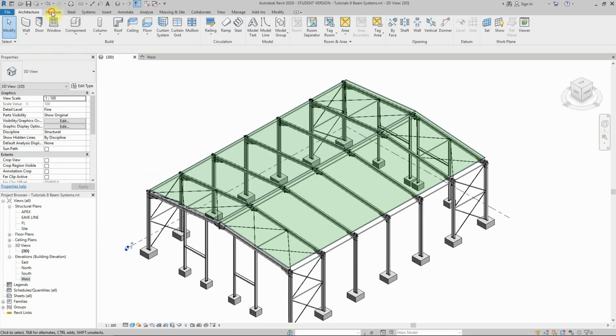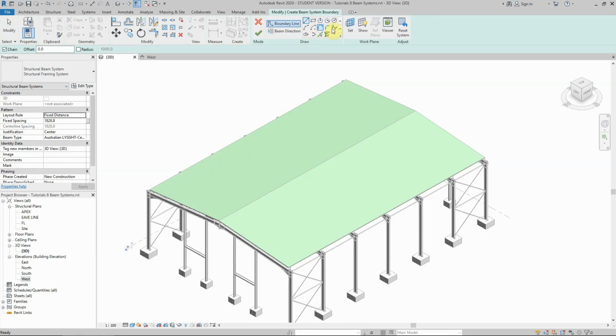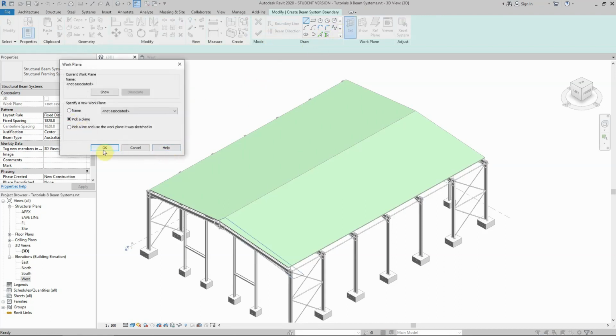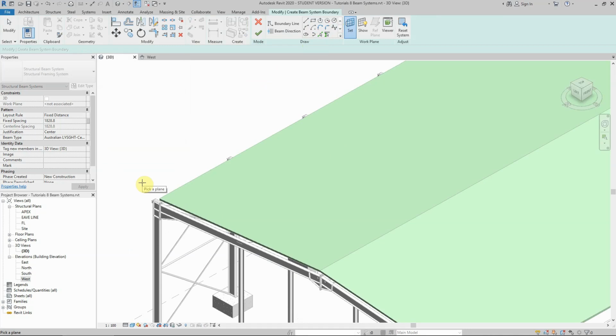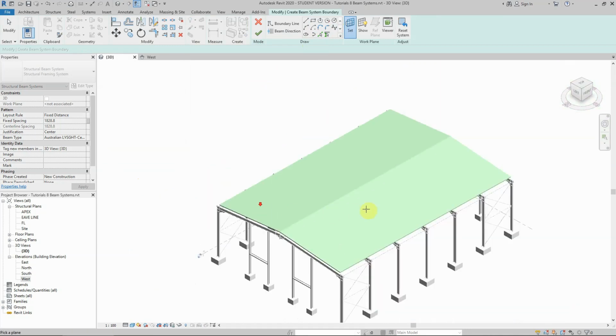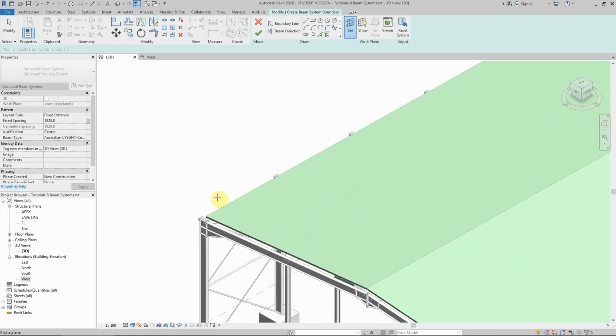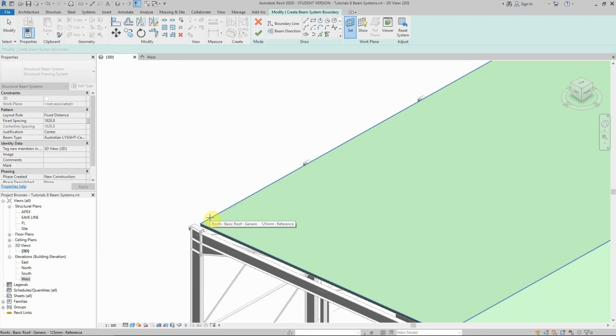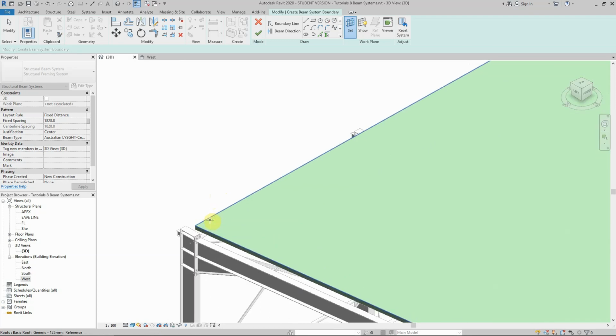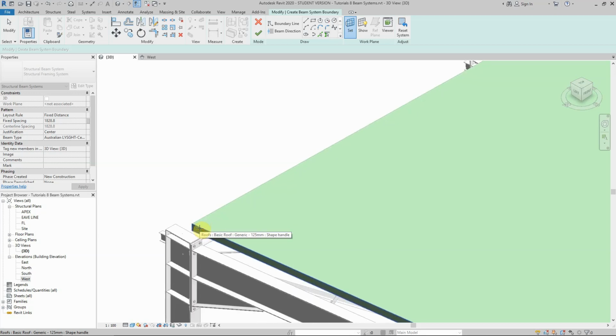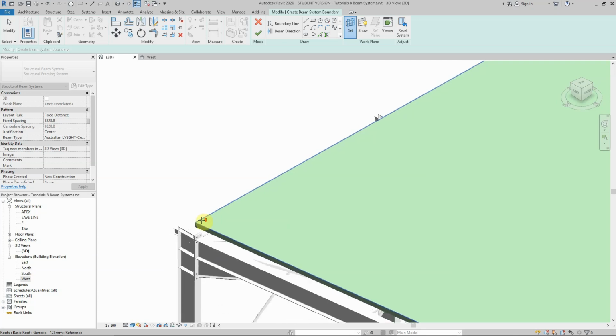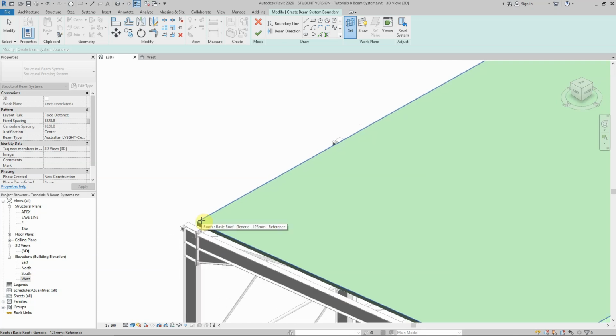So if we go back now to our step beam system, the first thing we do, we select our plane, pick a plane. I'll choose either the top or the bottom plane of this roof, either this or that one. So let's start with this one here. I'll choose the top, it's easier. Just be careful please when you're selecting your plane, make sure that you are selecting the right plane. As you can see, I'm selecting the top of the roof now. It could be very easy to make a mistake if you put the mouse here, you'll be selecting the side of the roof. Just keep an eye please on what plane you are selecting. So obviously now I'm selecting the top of the roof.